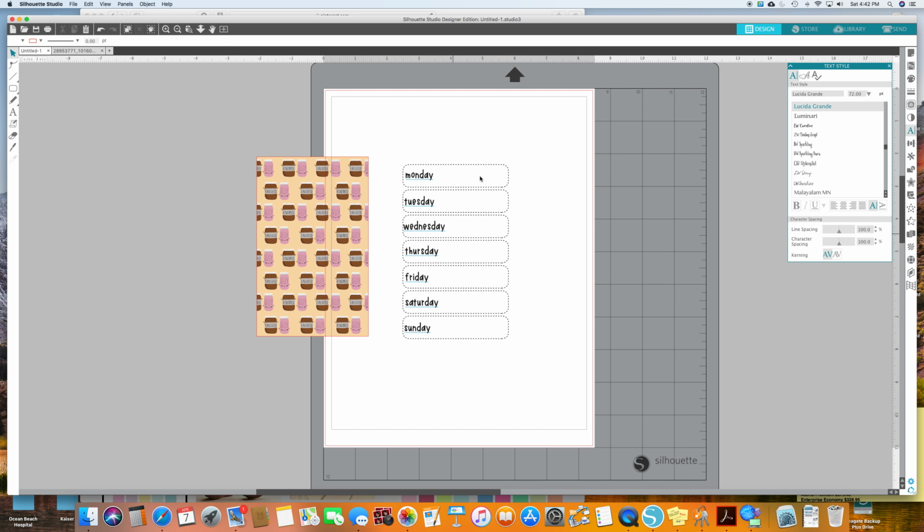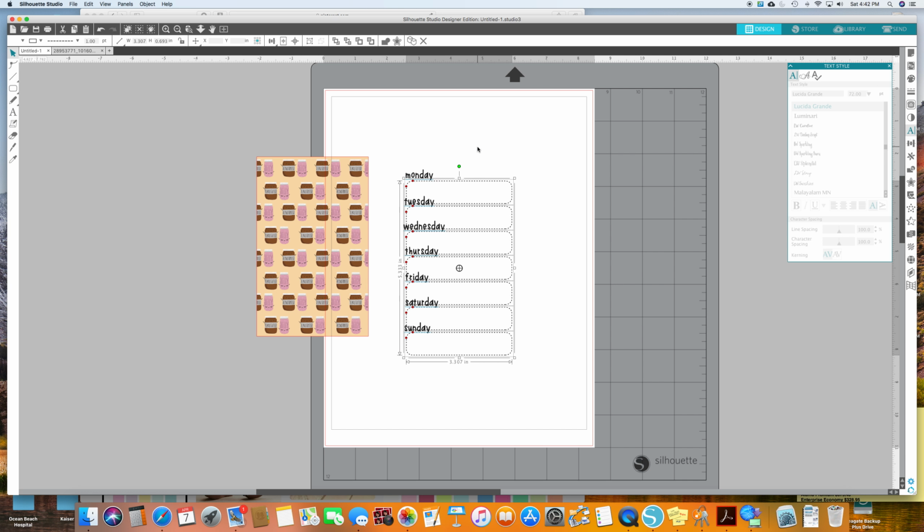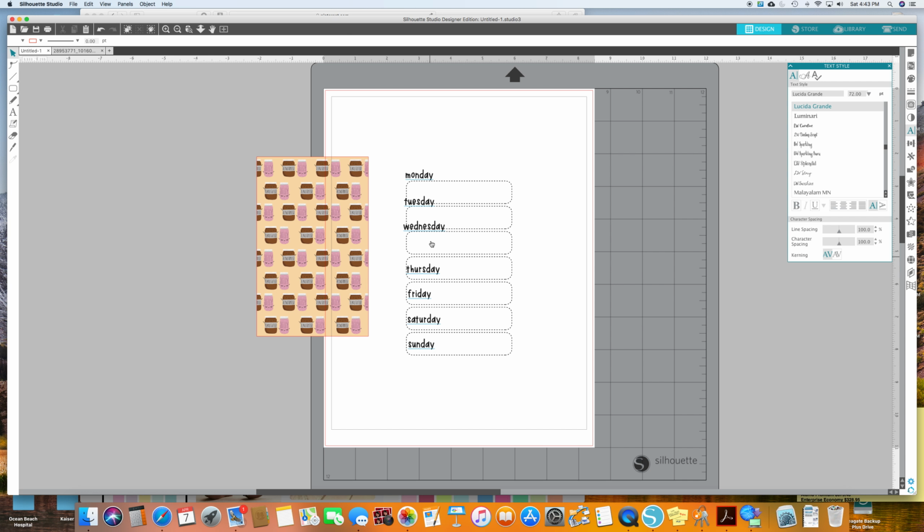Okay. Now, we know that this was centered to the page. Oh, am I going to hit the right one? Nope. Okay, it's this one. This is centered to the page. I thought it was centered to the page. Okay. I was wrong. That's okay. So I'm just going to kind of eyeball it for now, get them all into the space.